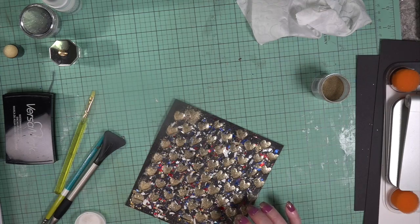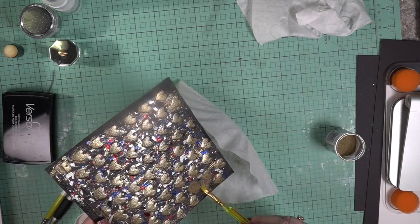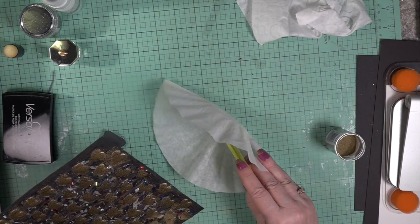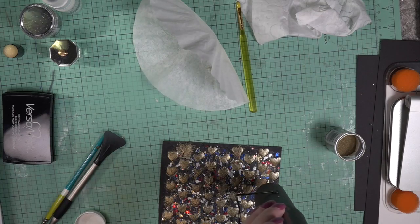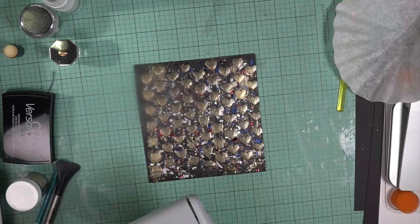But this is what's funny. I grabbed the gold embossing powder. It wasn't the mixture. So a couple of the hearts are pure gold. Pure gold. Wouldn't that be nice? But watch the color, how different it is from the black and the gold mixed together.